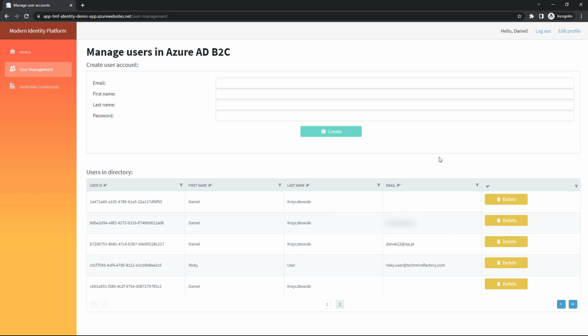So in this case, just to clarify, with Azure AD B2C, you can create user accounts programmatically using Microsoft Graph API. So there is a set of APIs within the Microsoft Graph API, which can be used to create user account, delete user account, update user account, enable user account, disable user account. So again, another scenario can be like this. One of the users did not use the platform, let's say for 3 months. So you want to disable the user account, but you don't want to delete it from the Azure Active Directory B2C tenant. And again, you can do it programmatically.